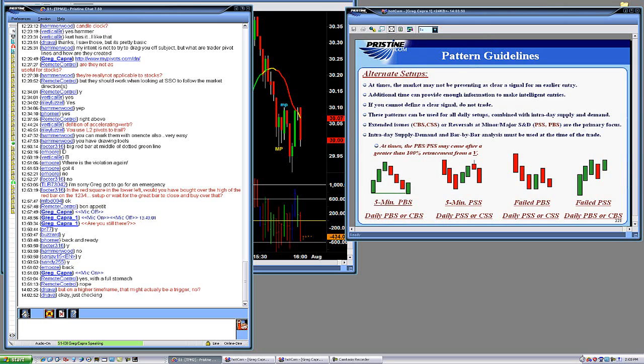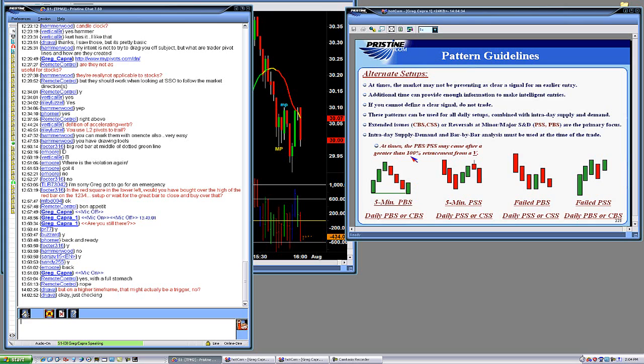Things aren't always going to set up that way, obviously, and so we have alternate setups. First 5-minute high was green, but maybe that happened after, at the end of the day, it was rallying right into the close. So the intraday time frame had already been moving. And so we're not going to be buying above the first 5-minute bar's high. Even though it moved up and then pulled back, right here we've got the correction. I've got a 5-minute PBS. Remember, we're starting with a daily setup that's giving us our bias, and so we'll buy that 5-minute PBS with the daily PBS.